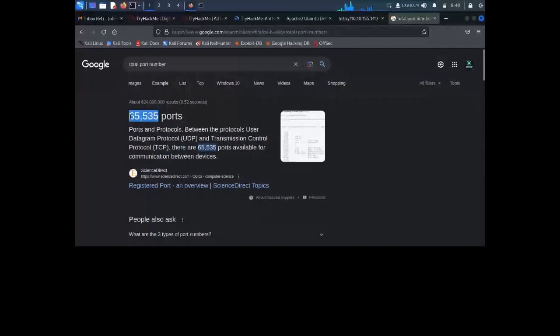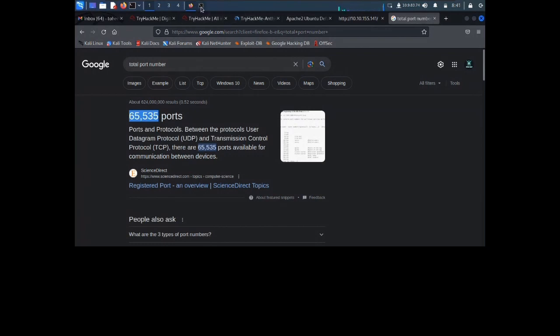Now, the next thing: if we are targeting a web server, a mobile server, a web application, a mobile application, or even a desktop application, provided that you can access it over the internet and you are conducting your penetration testing on it, definitely it is hosted on a particular port. But you can't guess which port was used to host it, and you can find that out with Nmap.